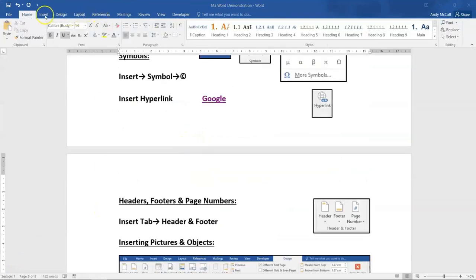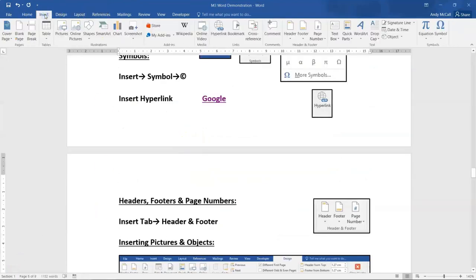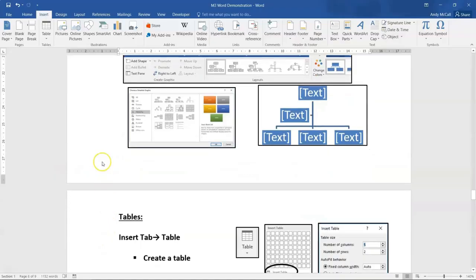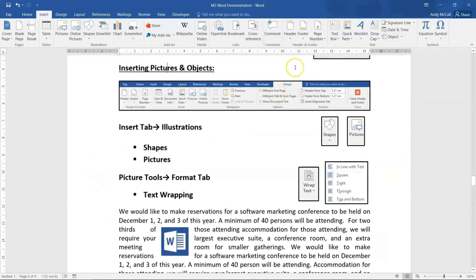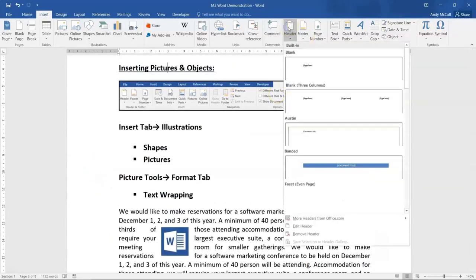Moving along, we're now looking at the header and footer section, which also allows us to insert automatic page numbers. So we're in the Insert tab, and you'll see just a bit to the right, you'll see the header and footer section just here. Just to briefly explain that the header is the top of the page, and the footer is always located at the bottom of the page. So if we were to click Edit, Header, for example, and you'll see we've got some options here. Always go to Edit Header just down here.